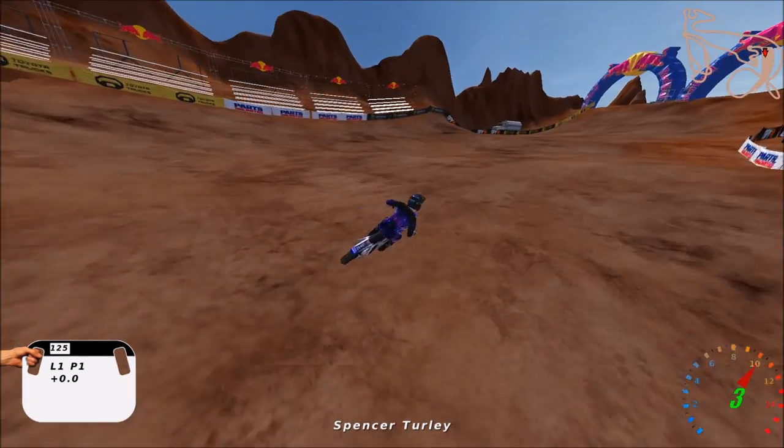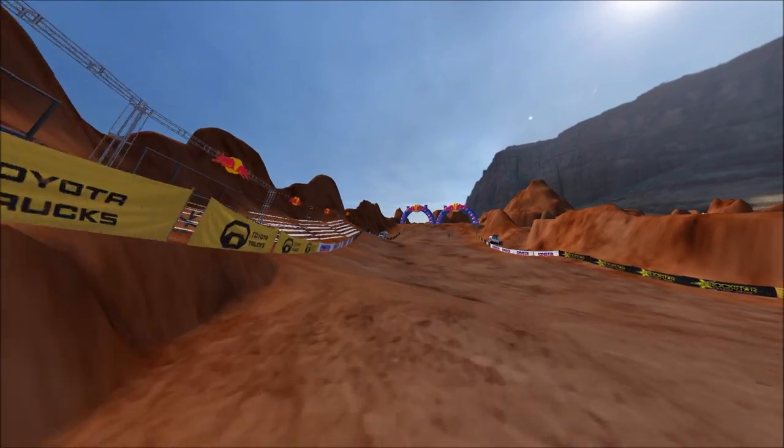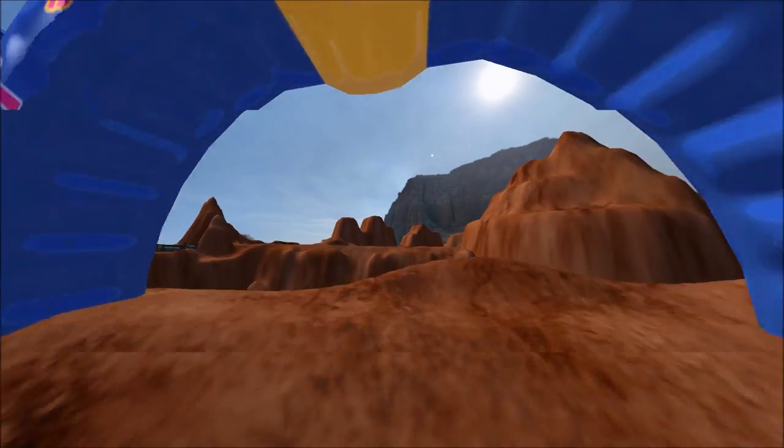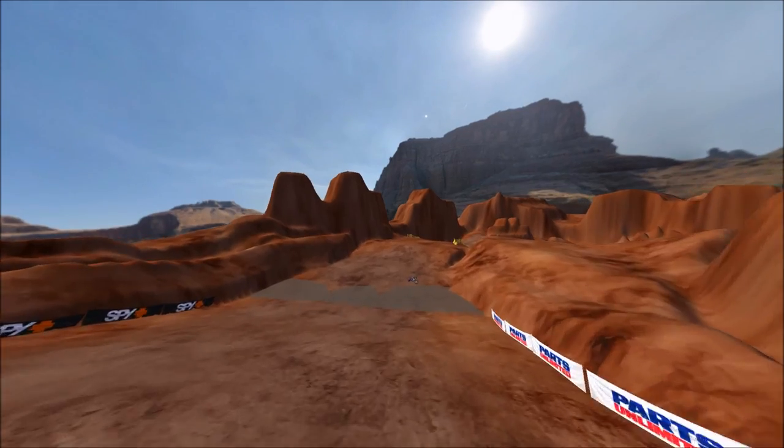So, some more little water sections here. I like how he's integrated some of this Red Bull stuff on this track as well. It kind of tied it all together and made it feel like an actual Red Bull trail type track.